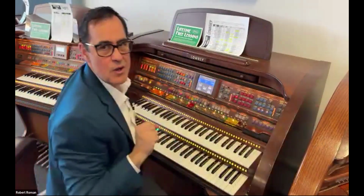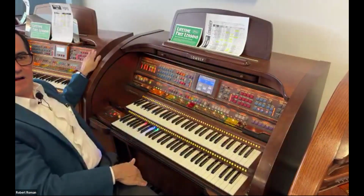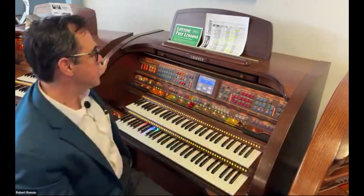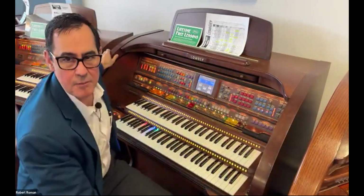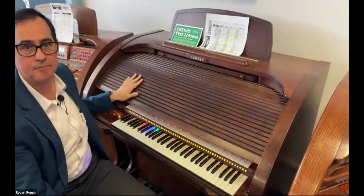They grabbed some of the great features from the models and styles and put them in. Not quite as small as this, but not quite as big as that. The Sensation is just one of the many organs in the line that are great. Obviously, this has a roll top.